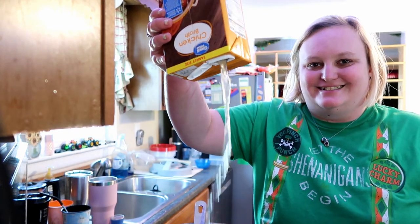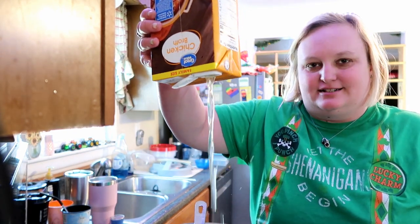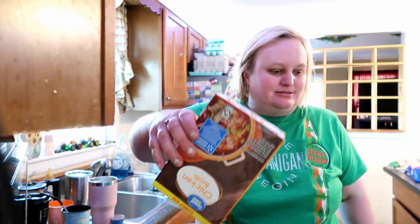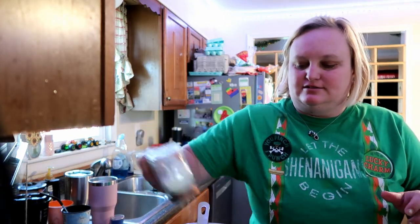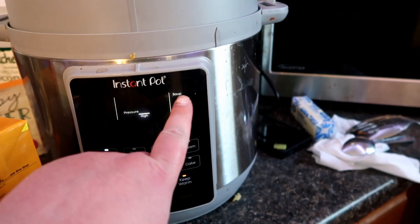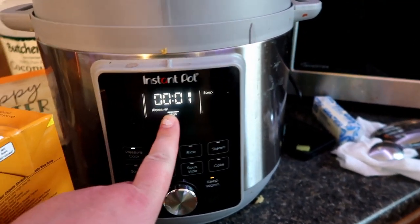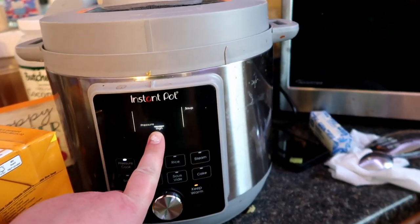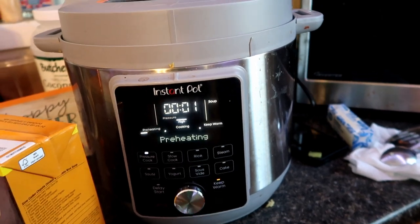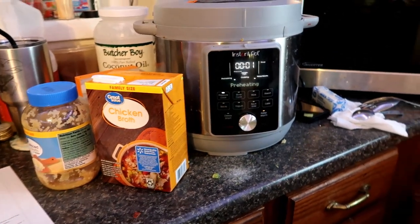Now we have to add our chicken broth. Chicken broth into the Instant Pot. A little bit of salt, and a little bit of pepper. Okay, I have it set on soup on high for 1 minute. We'll see how this does. Start. It's preheating.